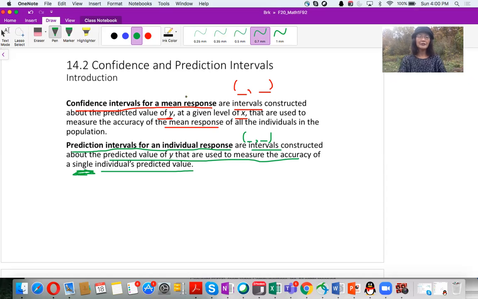Okay, so the first one, confidence interval, is about the mean, okay, mean response. And the prediction interval is about individual. Okay, measure the accuracy of individual.